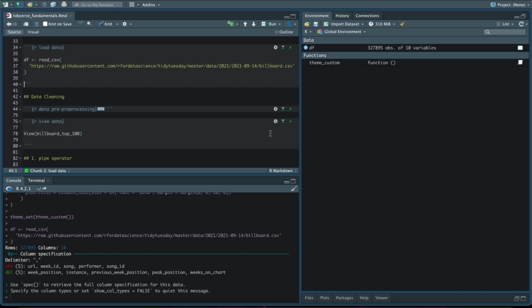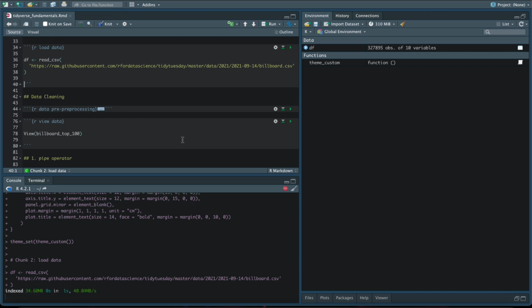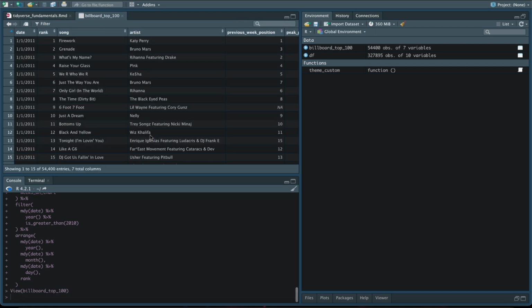So the first thing to do is probably to have a quick look at the data set. So if we run all of these lines of code above, just to make sure that the data pre-processing is done. And now you'll see that we have this Billboard Top 100 environment variable, which is our data frame that we're going to work with. So if I now run this view command, you can see that we can interactively view the data set.